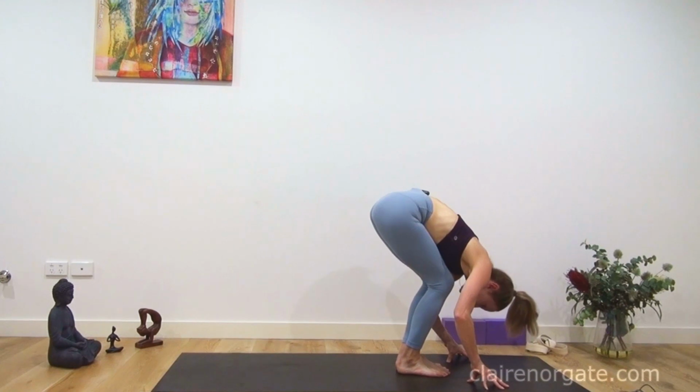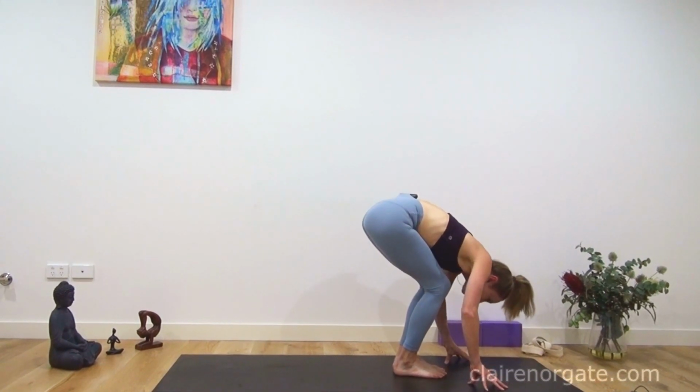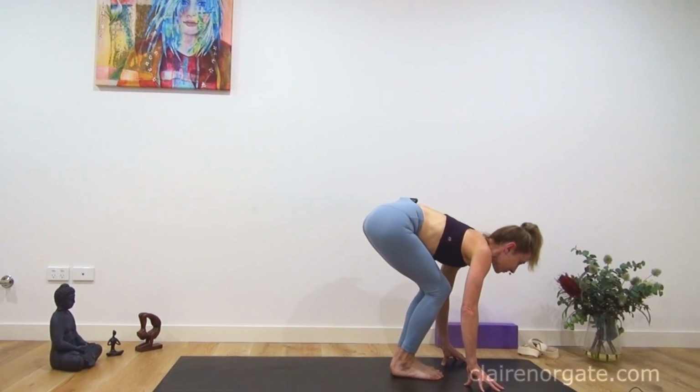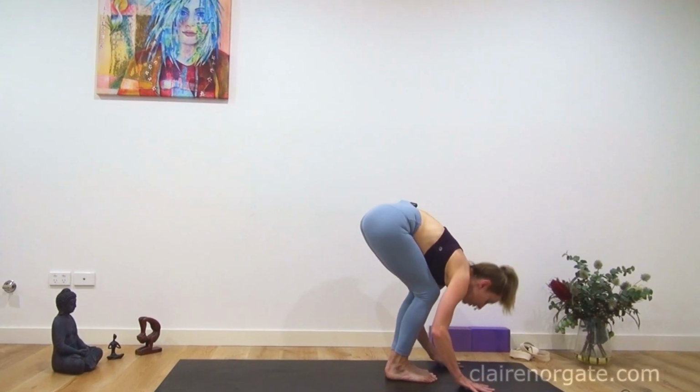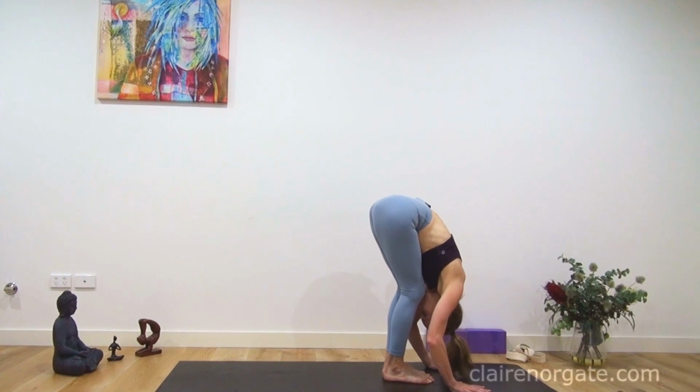Bend the knees a long way. Do a little halfway lift. So this is a nice long back. Lengthen and grow your spine open. Exhale, fold forward. Knees can be bent.